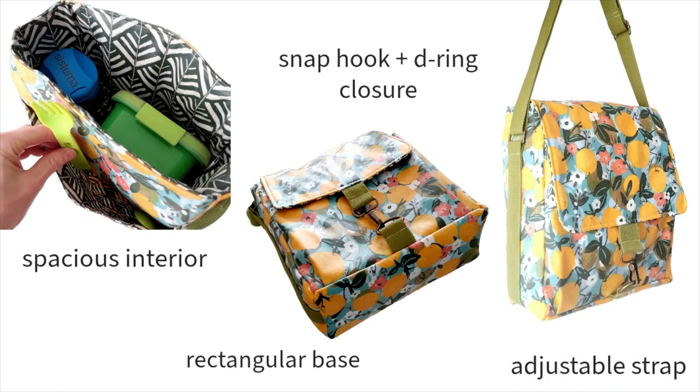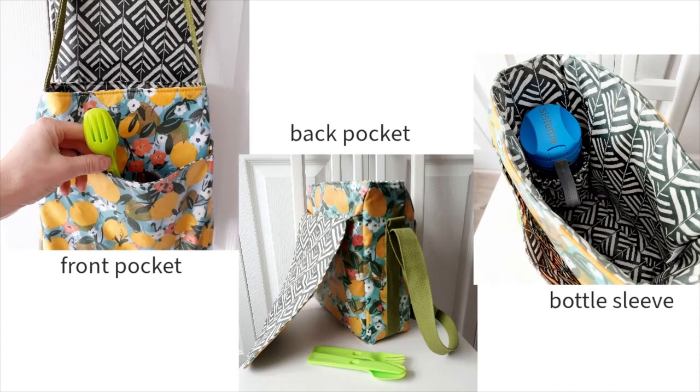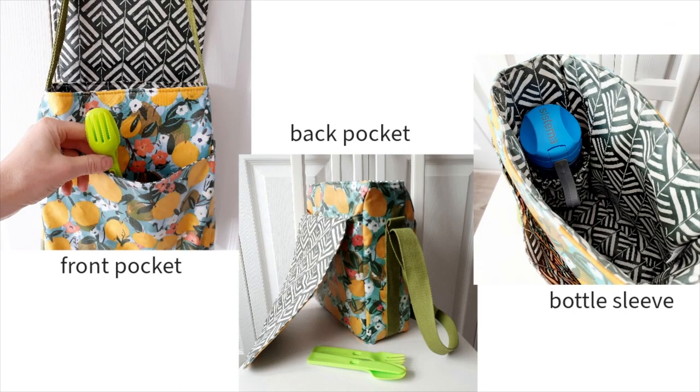This is a stylish, insulated, messenger-style bag, ideal for a packed lunch, small picnic, baby food in bottles, or snacks for a day trip. It has a pocket in the front, a pocket in the back, and a sleeve inside for a cup or bottle.